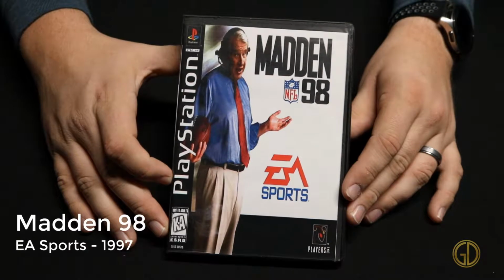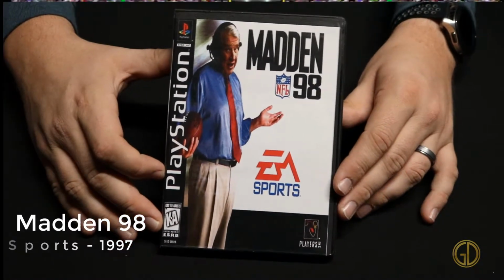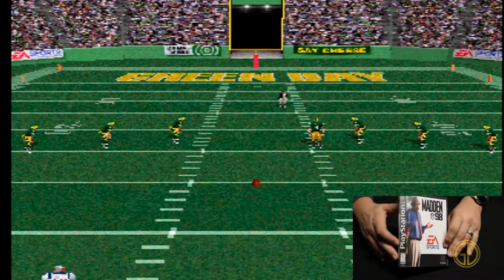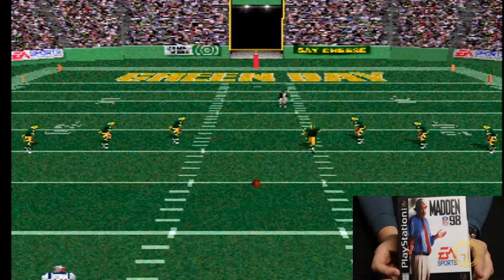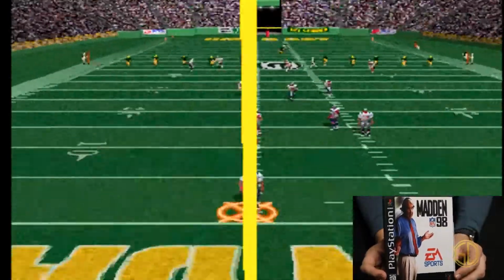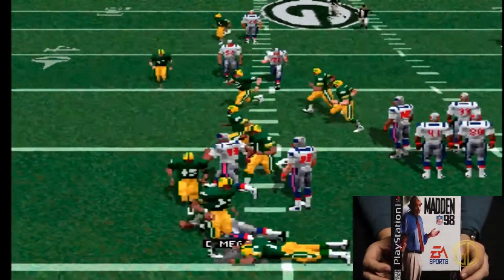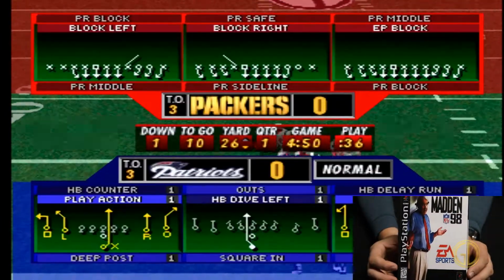Alright, now up first is Madden 98, released by EA Sports in 1997. And most of the time I don't really care for sports games all that much, but this one, I don't know, graphically it just kind of jumped out at me a little more. It didn't have that super realism, but it had kind of an interactive sprite sort of feel. So it has that retro feel to it without being overly realistic like a lot of modern sports games are.